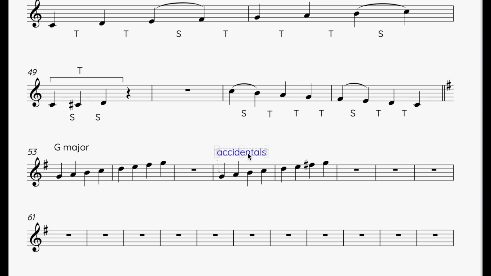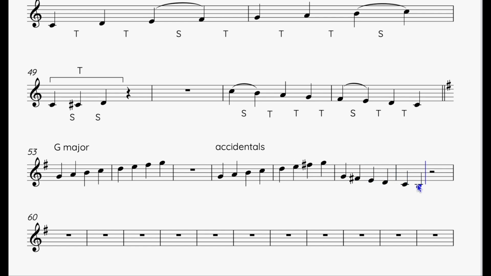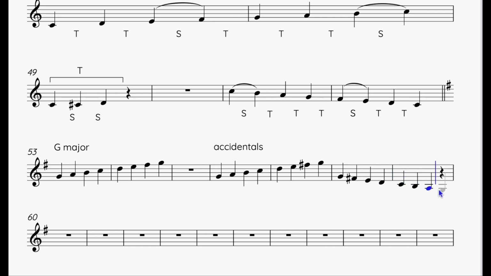Right, so accidentals means you place the sharp next to the actual note. G major has an F sharp, so if we have to write the scale of G major with accidentals, wherever there's an F sharp, we have to place the sharp next to the actual note.